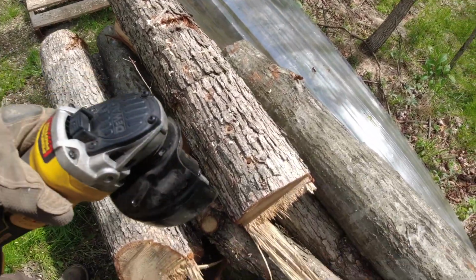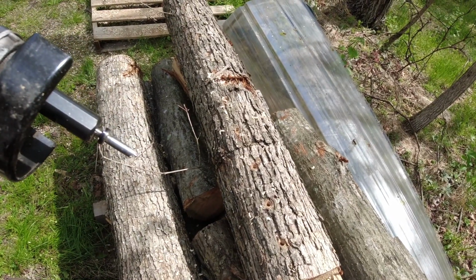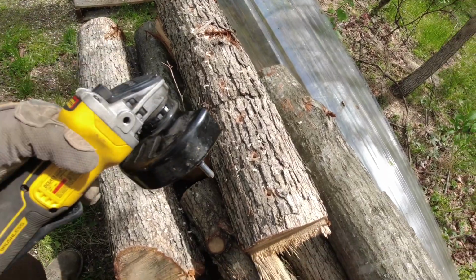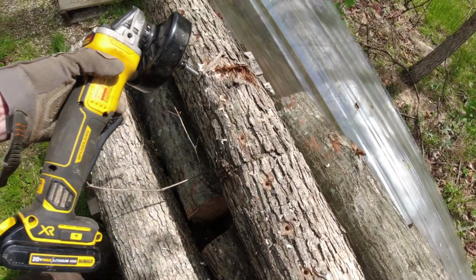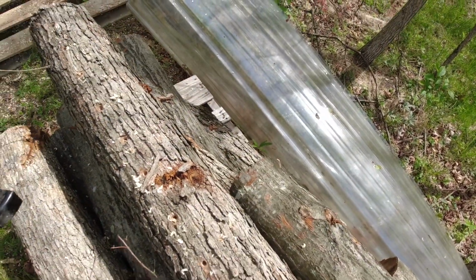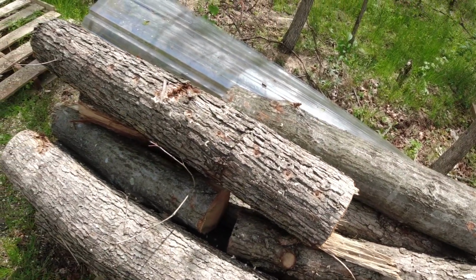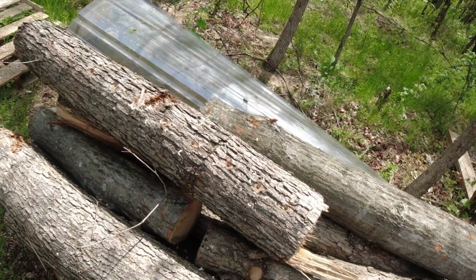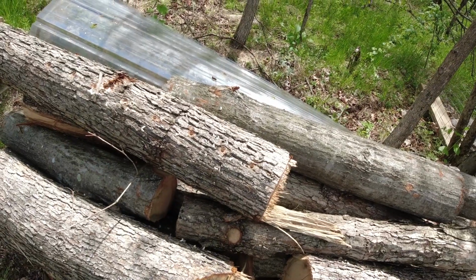So that's a white oak log that was fresh, and if you were to drill on that with a regular drill bit, it would take much longer. What we have here is maybe every 3 or 4 inches, something like that. Then we'll make rows all the way around the log, and then you put the plug in and put wax over it, and then it sits in the woods for a year or so, and then maybe, if you're lucky, you get shiitakes.